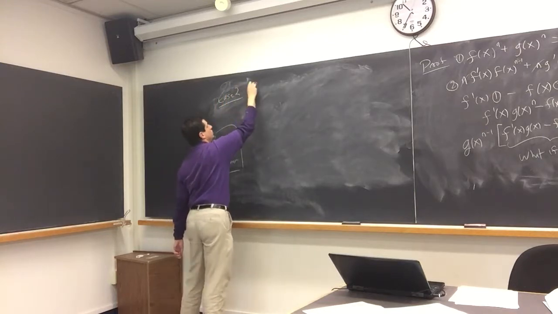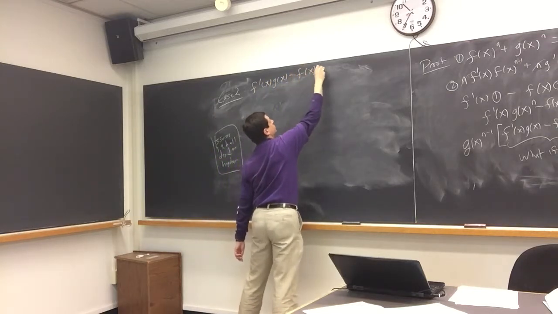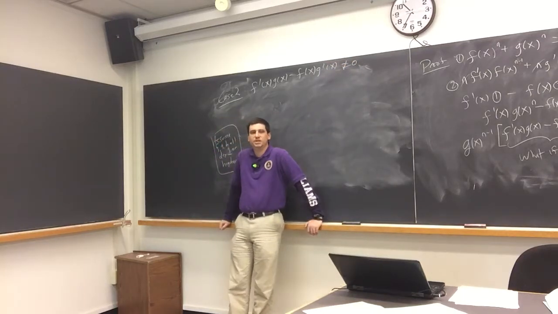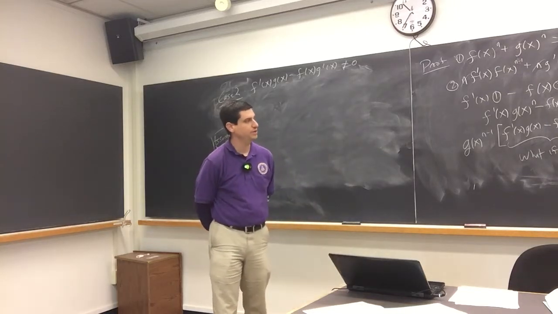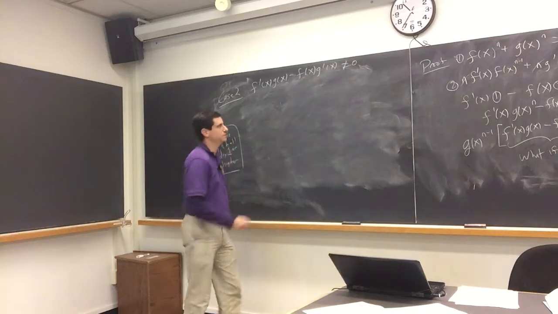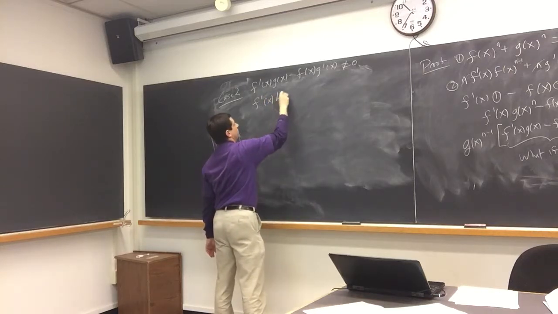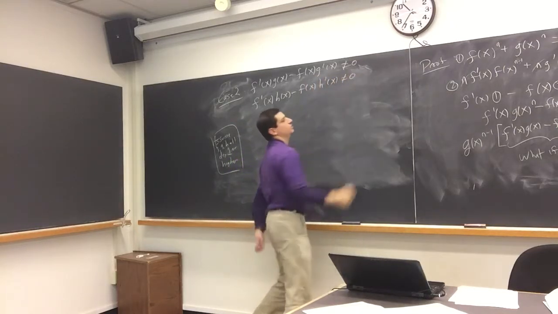So case 2, we get f prime of x, g of x, minus f of x, g prime of x does not equal 0. What else can we immediately conclude? Should we be able to get this with the other expression? Should we be able to get it with f prime and h and f and h prime? Yeah, because if that was 0, we would have something similar. We also get f prime of x times h of x minus f of x, h prime of x does not equal 0.